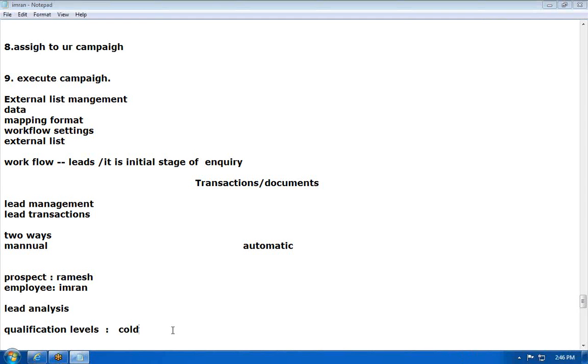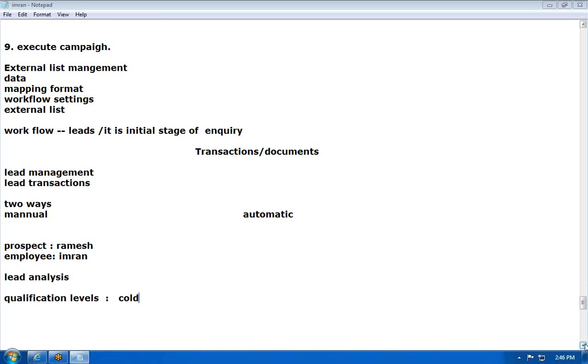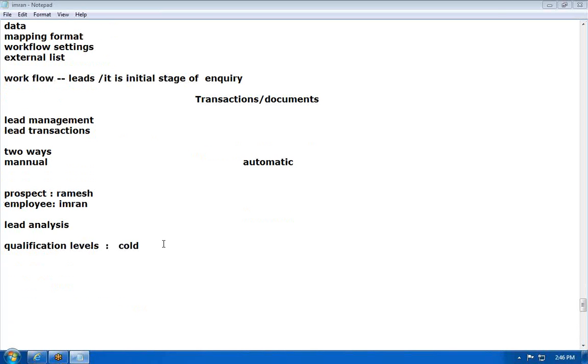So, what we covered yesterday with you, Bhunesh, that's what we are starting: lead management. Please follow along. See here, this particular Ramesh lead needs to be analyzed through qualification levels, like either cold or warm or hot.